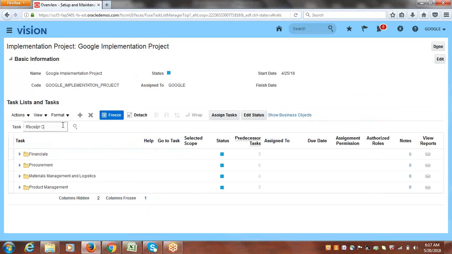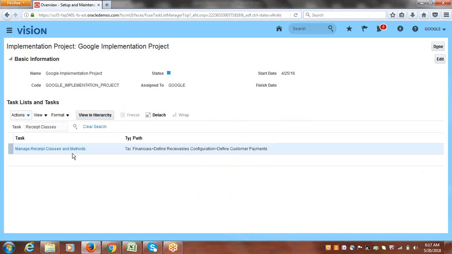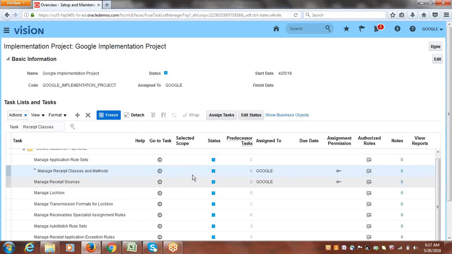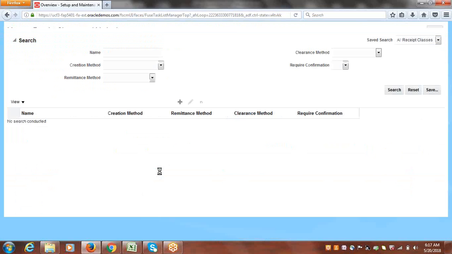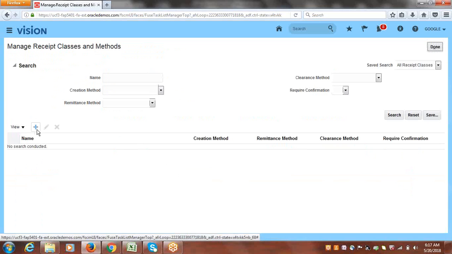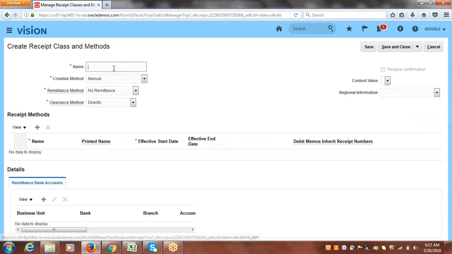So manage receipt classes under methods. Click on the go to task icon. Click on create. Say Google automatic receipt class, which we are creating to create the receipts automatically.